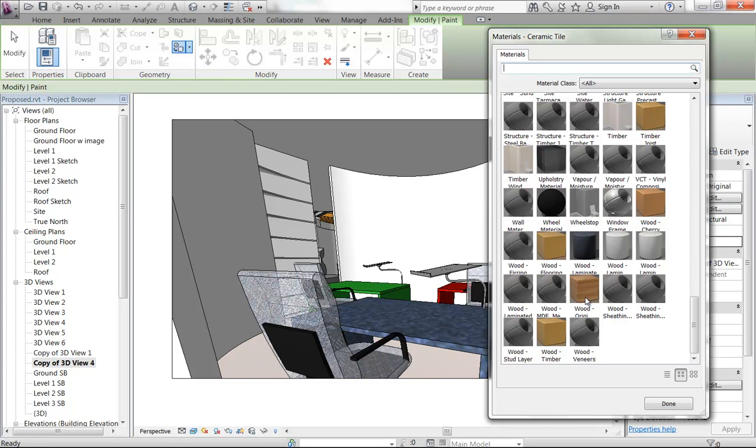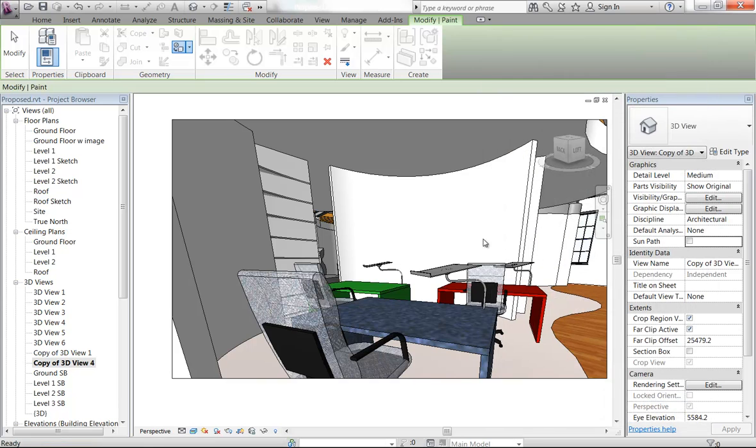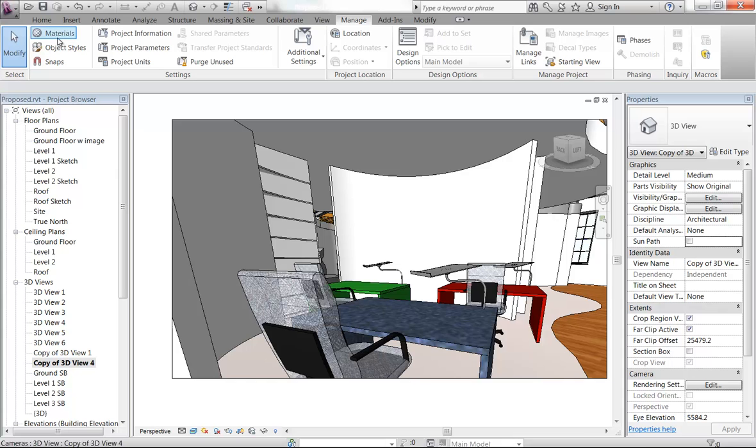Because it needs to manage 3D things as well, it does have all these 3D features. But anyway, I know that's something that does come over time. So here you can see the timber material that I've assigned. It's called Wood Original Boards. I'm now going to go to the Manage tab and then Materials to get to that material.